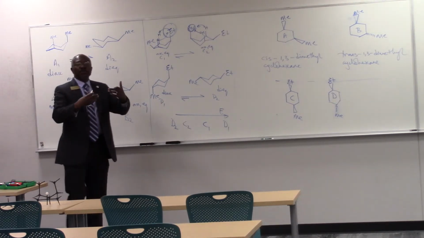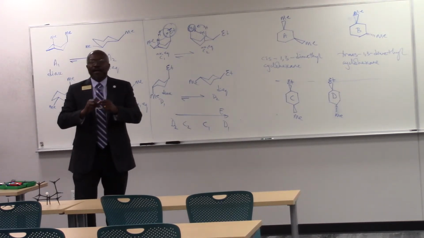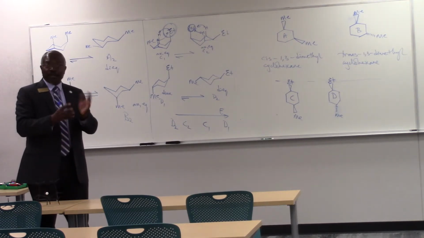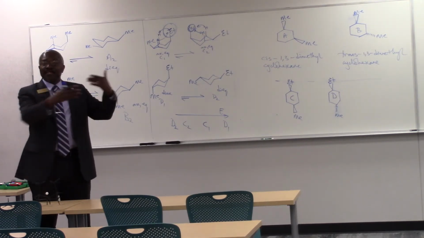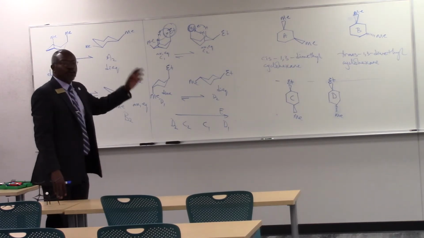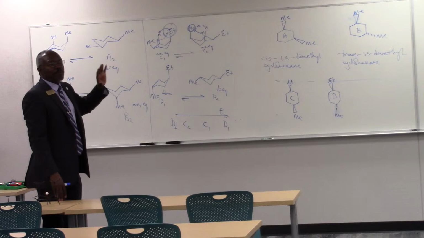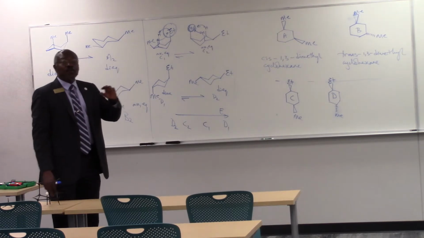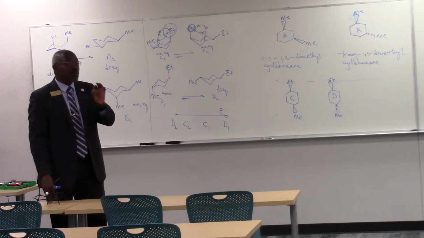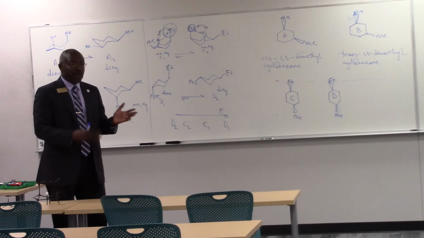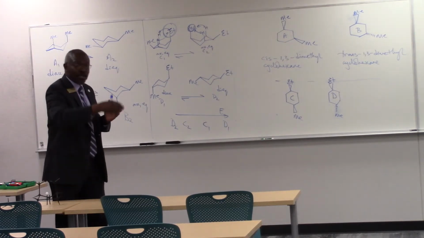So you see where this is going. Based upon the sizes of the groups and where the groups are, this is why it's steric, based upon size and location, we can make a judgment call as to the relative energies of the individual conformers. And of course, when you get to one where you've got a t-butyl group, the t-butyl must be equatorial. And therefore you have 100% with the arrow going towards the equatorial t-butyl.